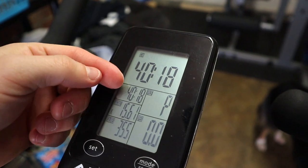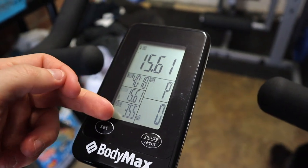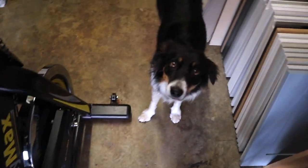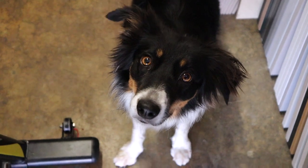It comes with a bunch of different modes. It tells you the time, how far you've gone, how many calories, and that is supposed to say how fast you're going, which obviously right now is zero, isn't it, Jesse?